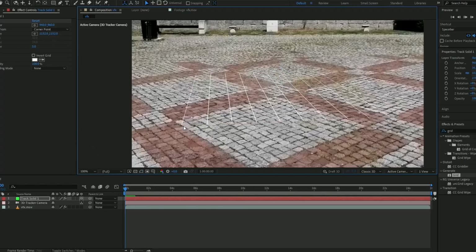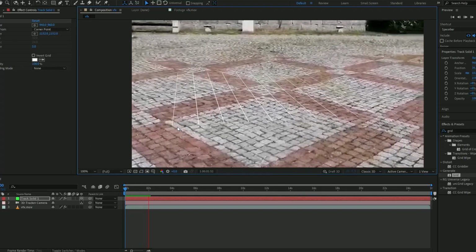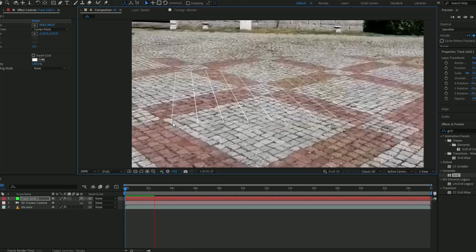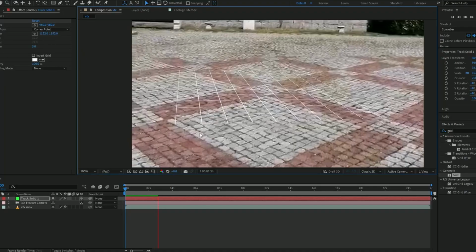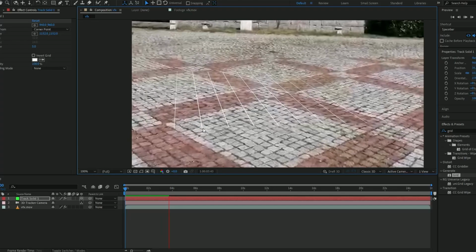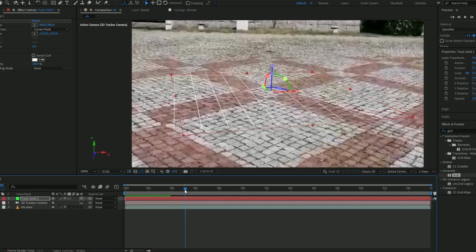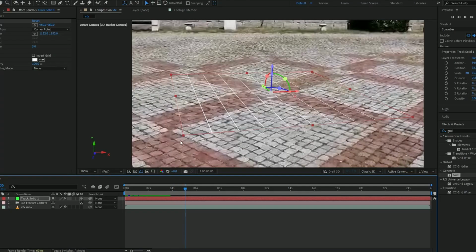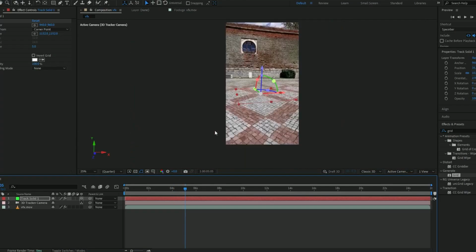You can play the video by pressing spacebar to see if the tracker moves. If the tracker moves, you need to redo the tracking. Okay? If the solid moves. It does freeze a bit right now because I'm recording as well. But if the tracking doesn't move, the solid is okay. It was not responding, so it didn't move. Okay? If you look, you see, it did not move, which is good.